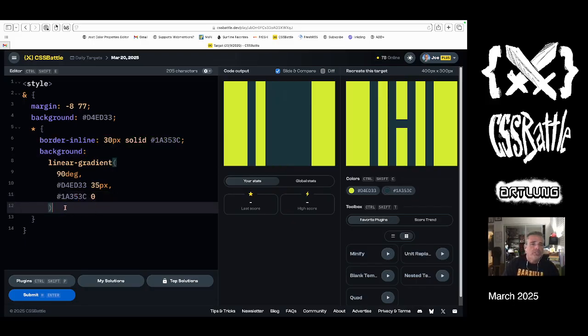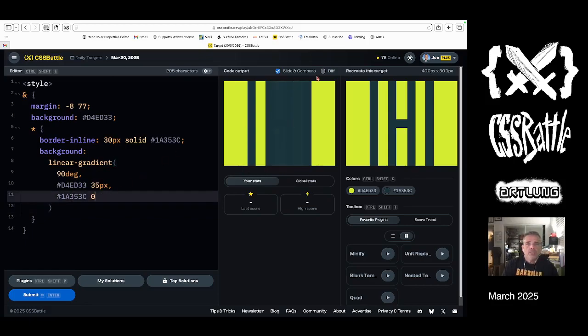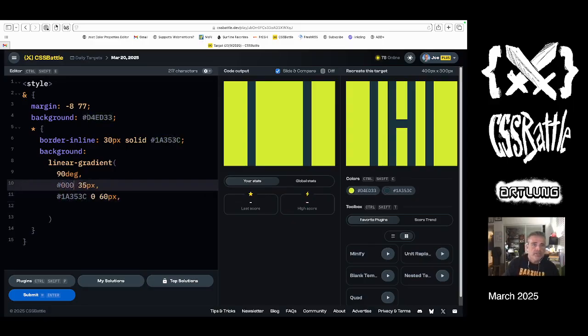Well, one solution is to just do each individual color stop. Sometimes the manual way is a totally legitimate way. So I'm gonna do, this will be transparent, and so it'll be intervening stripes. So we've got these two, and then we need 1 and 2 more.